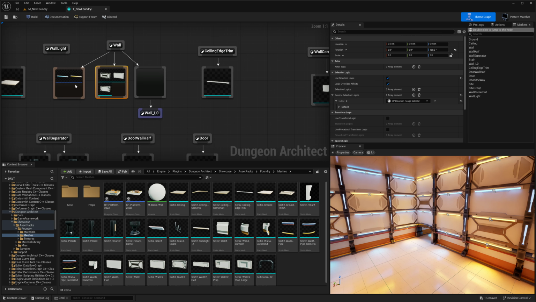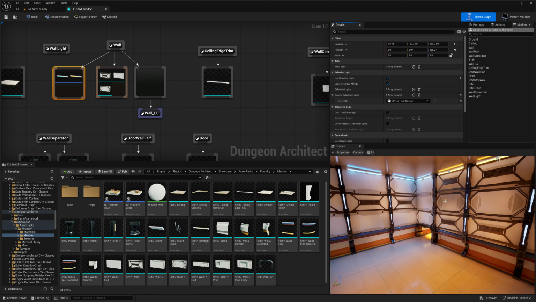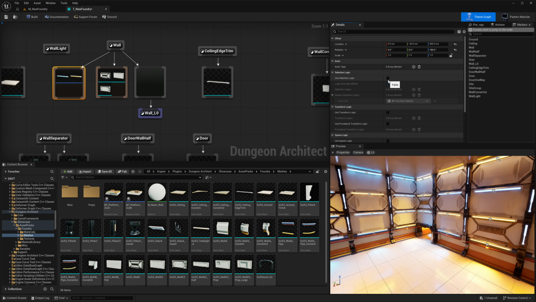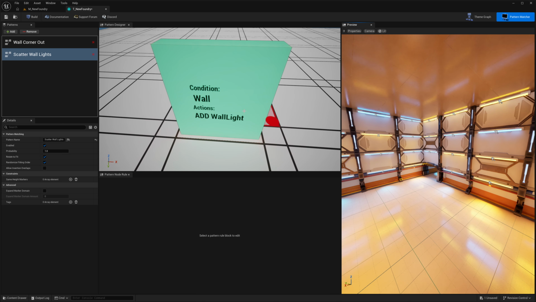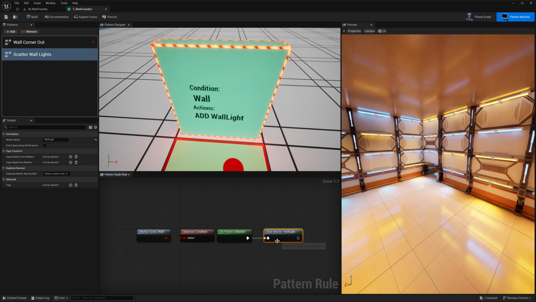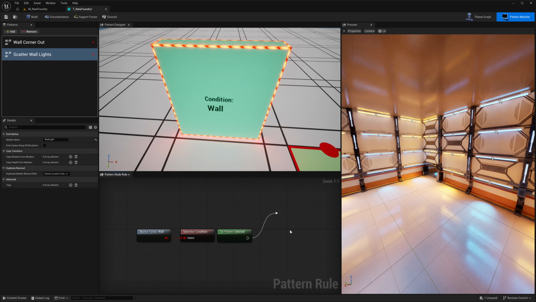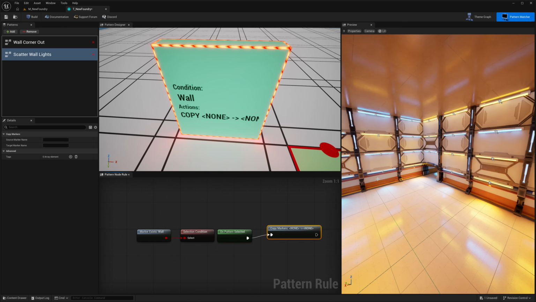However, we're using a rule over here that filters out all the markers that are in the other floors, and we want something like that from here. So this is not going to work because it only emits it once in the bottom when we want it to emit on all of the wall markers. So instead of emit markers, we're going to use copy markers. What this does is it takes a copy of all of the source markers. So we'll get a wall light marker in each of these, which is what we want.